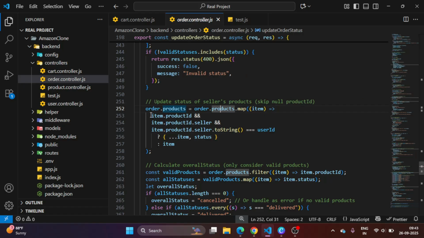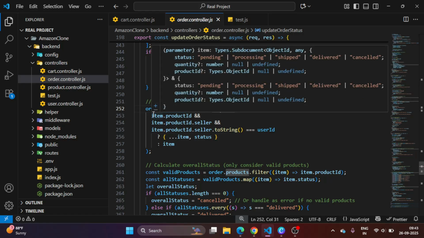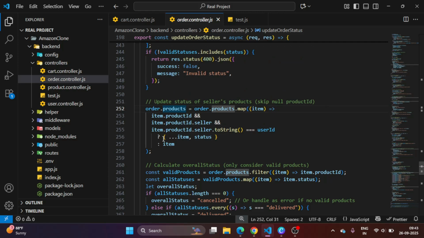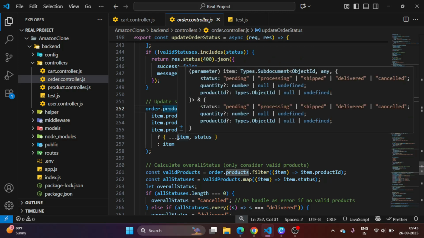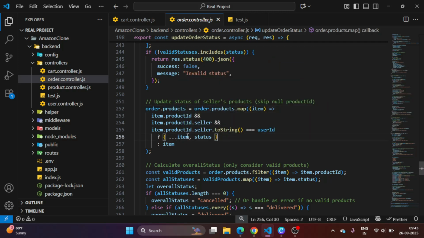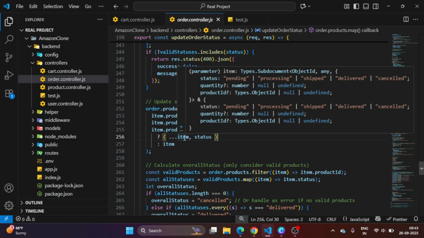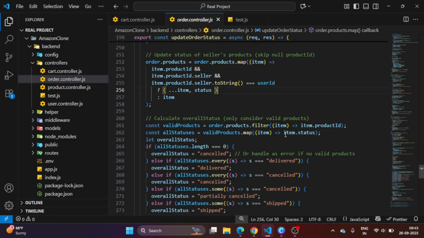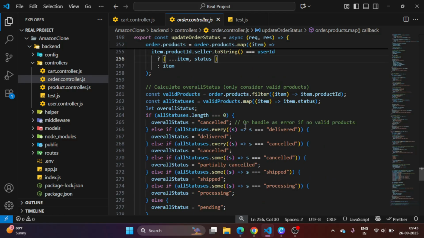We are checking if the three things are true, then update. We are using the ternary operator here, and the spread operator, so keep the old item and then add the new one. If any of these are false, then keep the old one, and then we calculate the things.